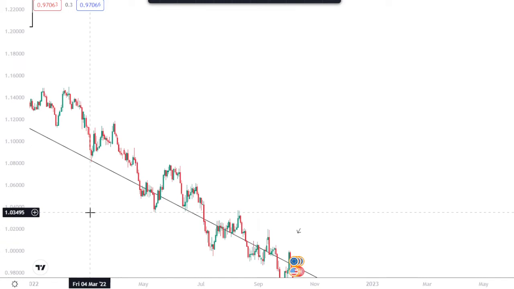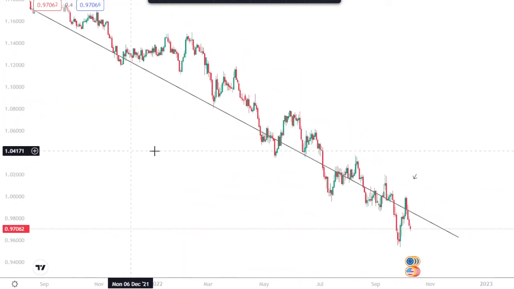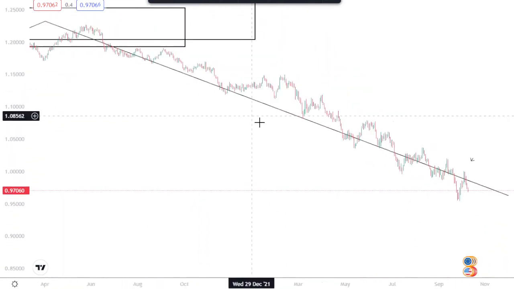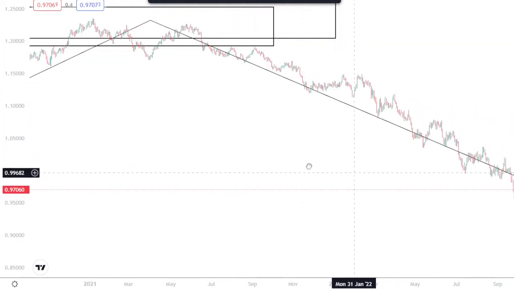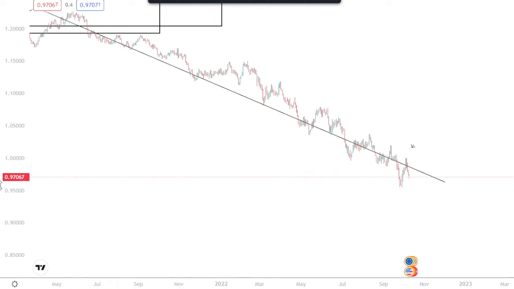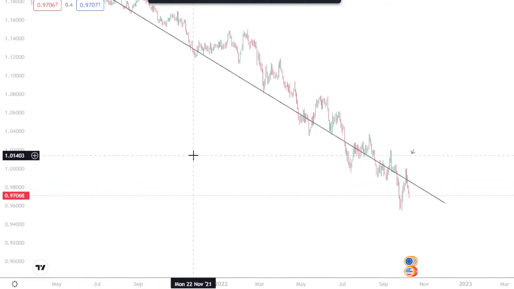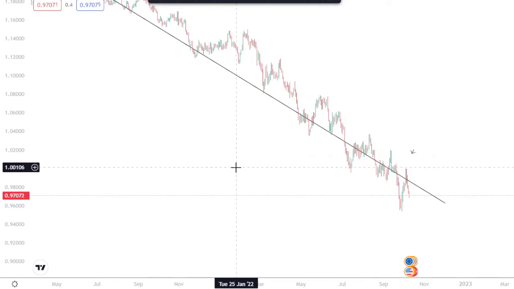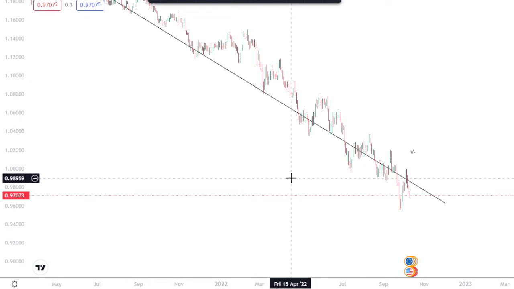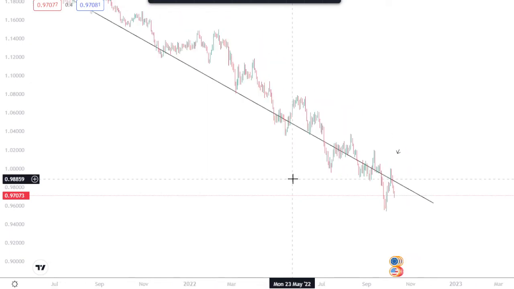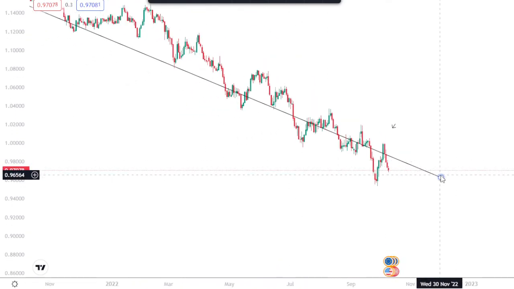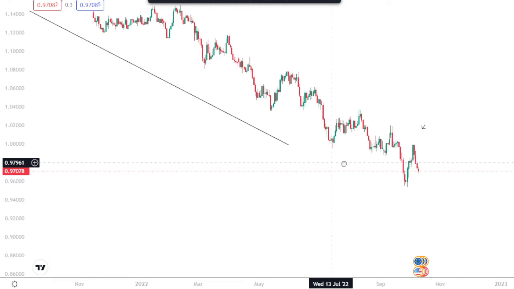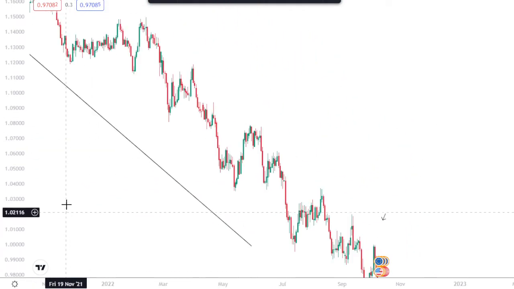What you are supposed to know, guys, is that this is what I was calling noise. When you're viewing the market, you are not supposed to be worried about all these movements, because we call it noise, or the fractal nature. The way the market moves, it moves the same from monthly time frame, daily time frame, 4-hour time frame, 1-hour time frame, 15-minute time frame, to even 1-minute time frame. The market always moves the same. So now, since we know that the market is in a downtrend, let's use our strategy again.